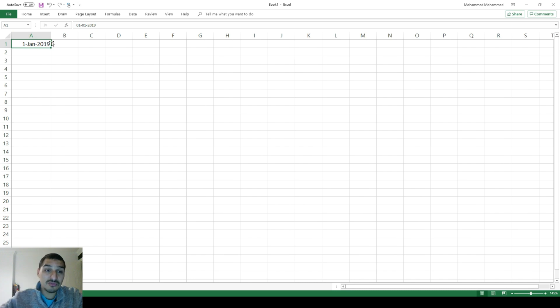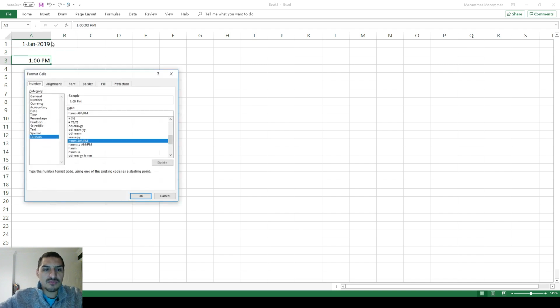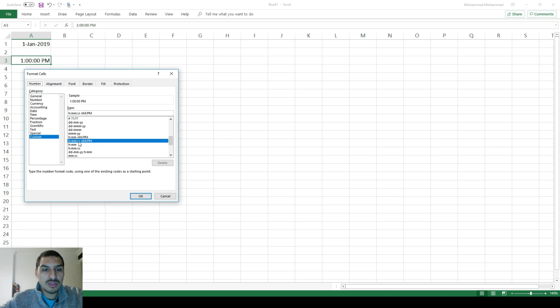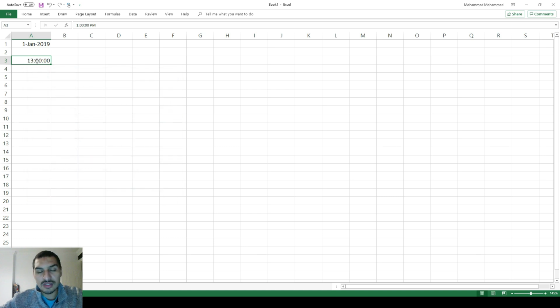So this is how you can put a date, and you can also use Excel to deal with time. Let's say I want to say it's 1 p.m. Excel understands it's 1 p.m. If for some reason you want to change the format, you can put it as hour and minutes, or hour, minutes, seconds, AM and PM. If we use this one, it will tell you it's 1 p.m., or you can use this other format, and it will tell you it's 13. It's the 24-hour versus the 12-hour format.